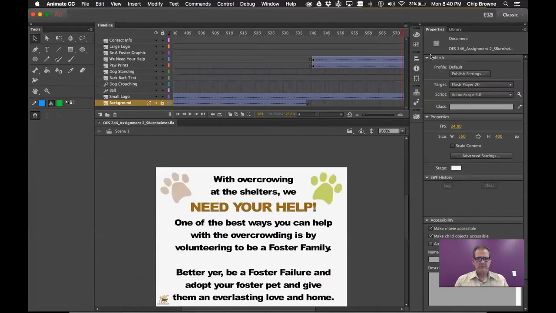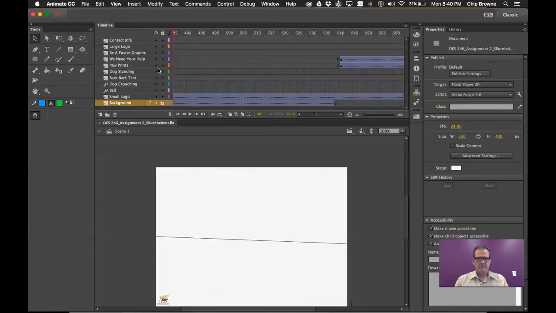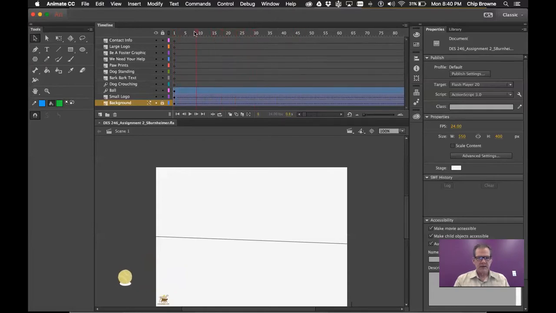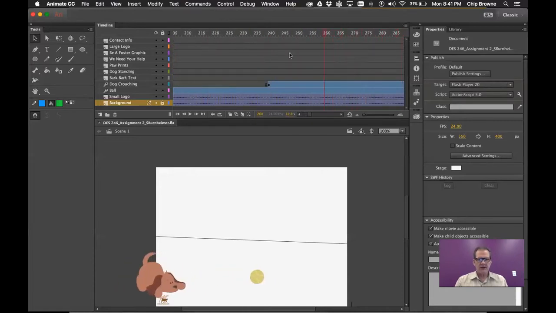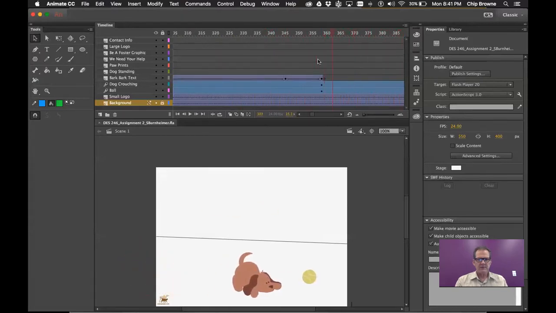And then trying to figure out how to get the images not to all show up at the very beginning, because I had them all placed at the very beginning, versus clicking on the actual keyframe where it starts and putting it in there. Yeah, you've got this one figured out because they're all blank right there. It took me a while to figure that out. This is kind of like the filler that Adobe Animate will put in there on that layer while you don't have any objects on it. And there the object begins. Good.